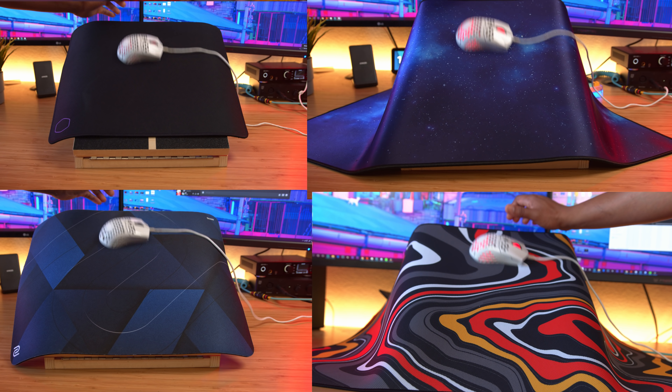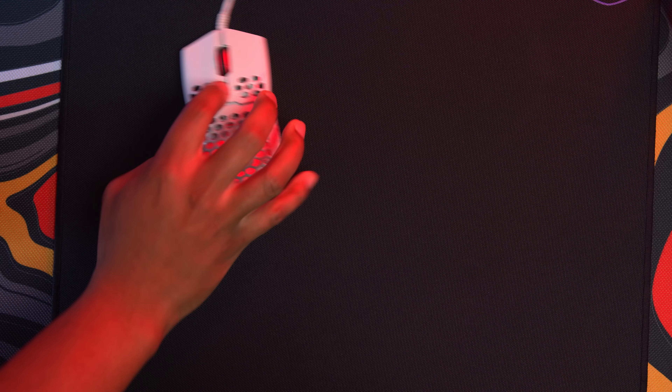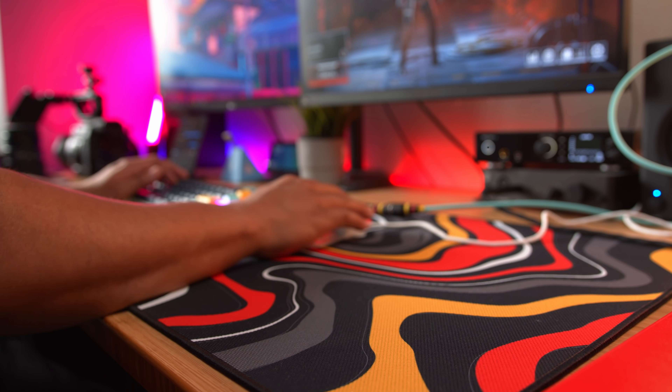After doing some speed tests and comparing this to my other favorite mousepads, I feel like this is actually a medium pad — not a fast pad, right smack dab in the middle. It's nowhere close to a Thor, and I actually felt like the GSR-SE from Zowie was a little bit faster as well because there's not as much friction on your arm. The MP510 with its bigger weave actually felt slightly smoother and easier to move your mouse. So I would not call this a fast pad — I'd call this a control pad because of the friction it gives your arm.